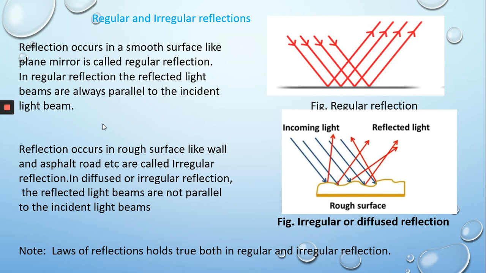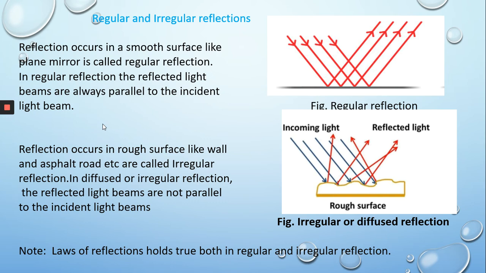The phenomenon due to which a parallel beam of light traveling through a certain medium, on striking a smooth, highly polished surface such as a mirror, bounces back from it as a parallel beam of light in some other direction is called regular reflection of light. The same is also given here in the figure. Regular reflection is useful in the formation of images.